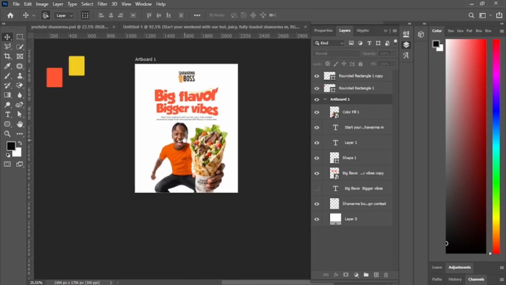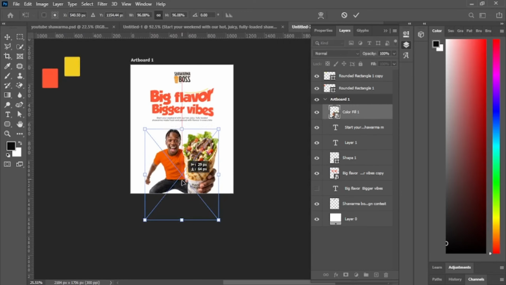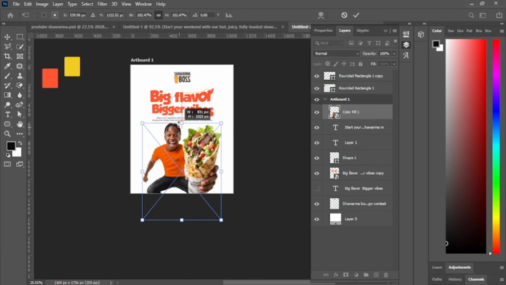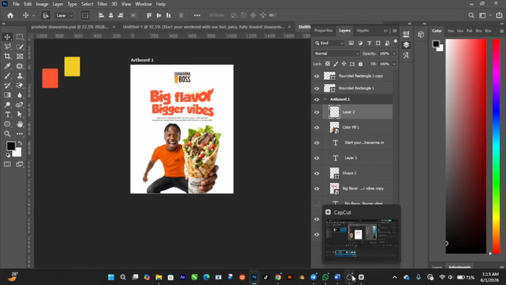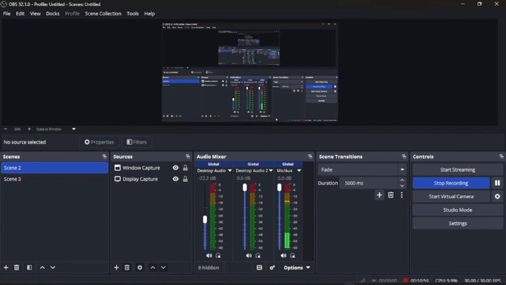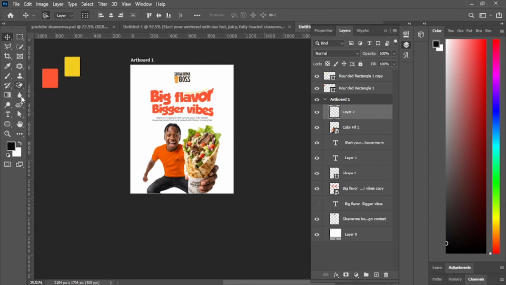So after we've done that, let's reduce the size a little bit. We want it like this. And let's create a layer on top of this. Then go to our curve pen tool.